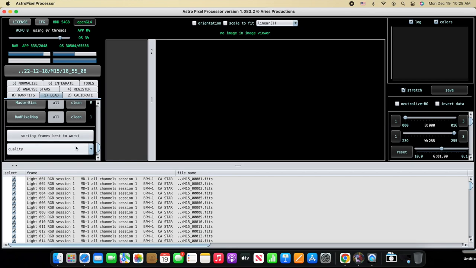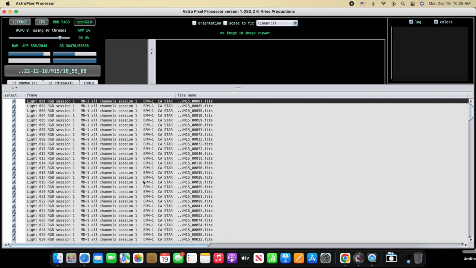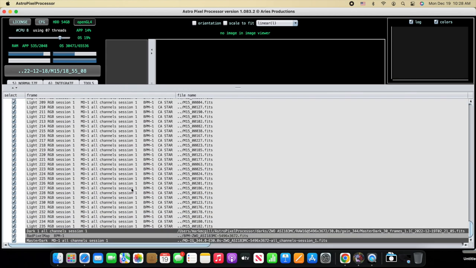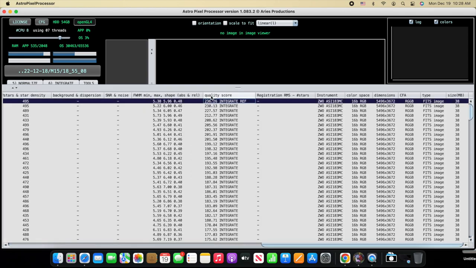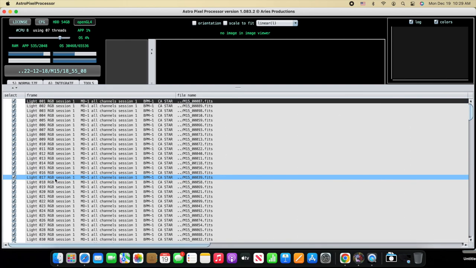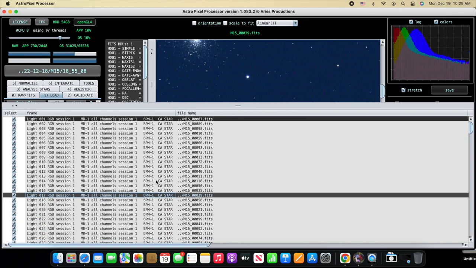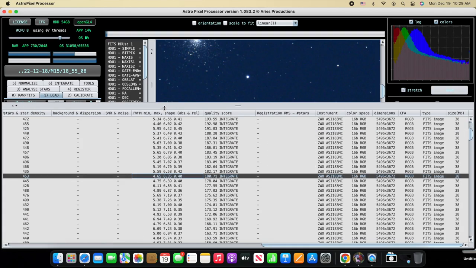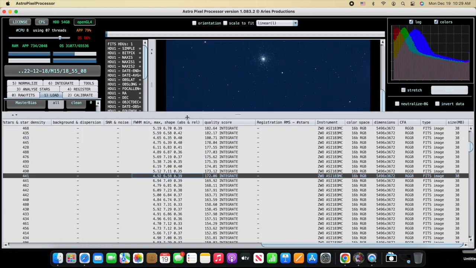So now that the calibration and analysis of the frames has completed, I'm going to sort those frames, review the frames for quality, and make some decisions about which of the frames I'm going to keep. You can see at the high end the quality score was like 236, and the low end is quite a bit lower. I'm having some issues with the iOptron GEM28 mount, and hopefully in the near future I'll have that corrected. But I like to go through and spot check some of these frames.